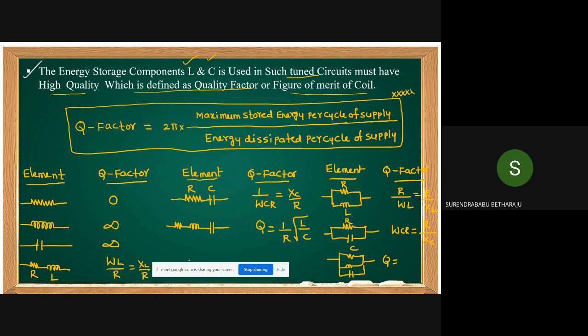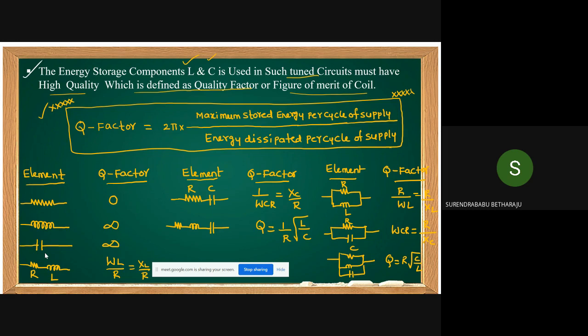Q equals, here I wrote 1 by R into square root of L by C, but here I am writing R into square root of C by L. This is an important observation for competitive exams. That's why I have given it as summary points. Q equals R into square root of C by L. This is the fundamental formula for quality factor. The direct formula is asked in ESC exams and some other state government jobs also. These direct formulas are important. No need to make any derivations for this from a competitive point of view.